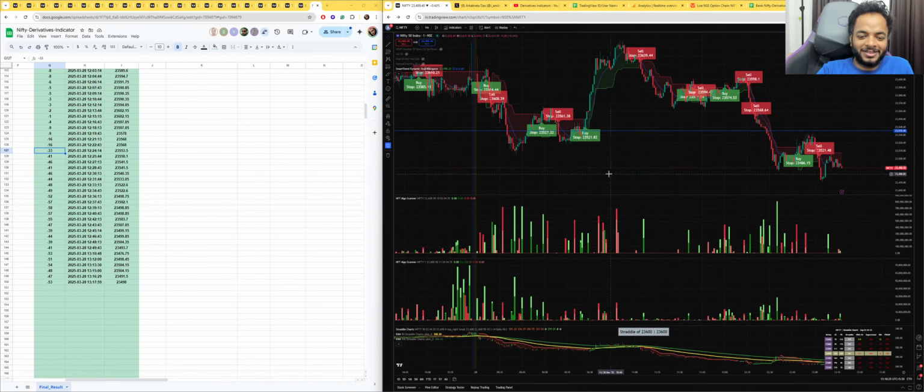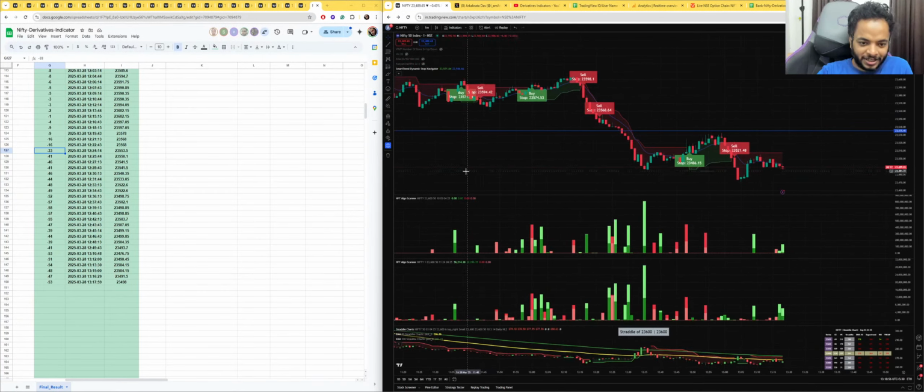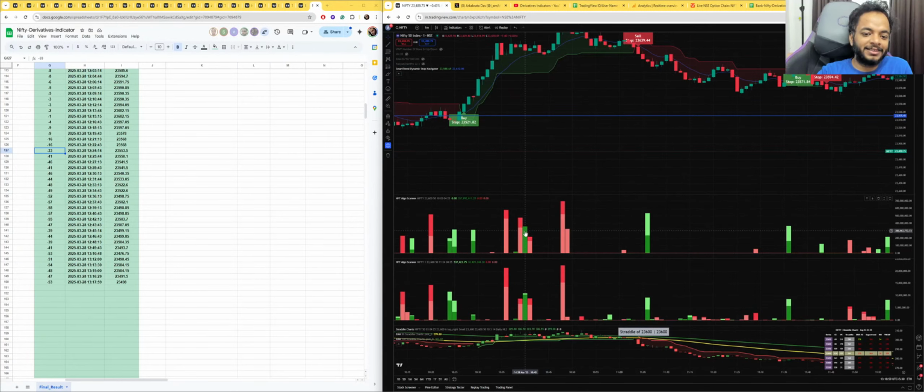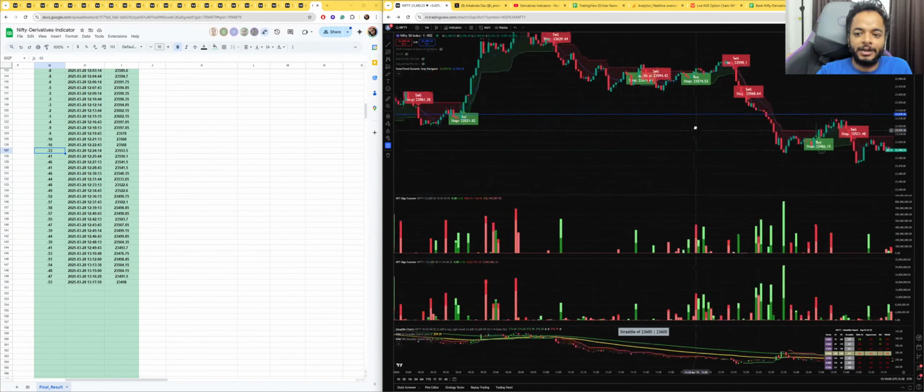So it follows. And then again here at the top, 52 CR of call writing, 32 CR of call writing, this is 16 CR of call writing, this is 34 CR of call writing, this is 46 CR of call writing. So again, right at the top, 46, 34, 50, more than 100 CR or almost 150 CR of call writing. That is also not a joke, and it fell. And in between you would see that call buying happened. I don't take this seriously, because after writing calls, they might hedge it.